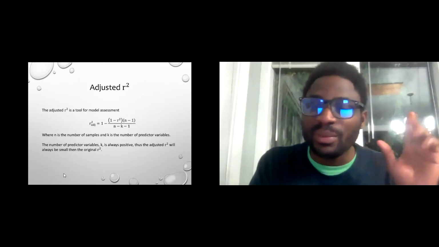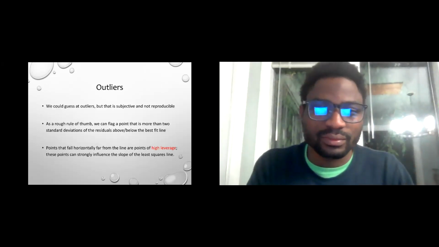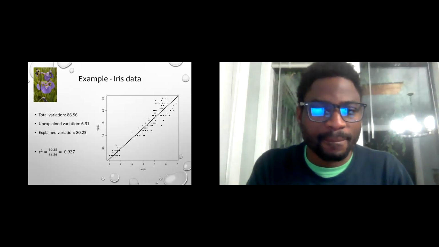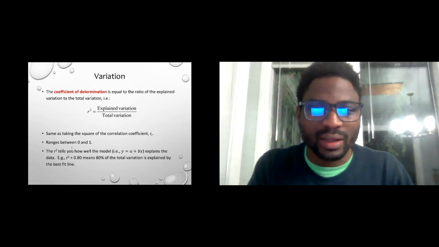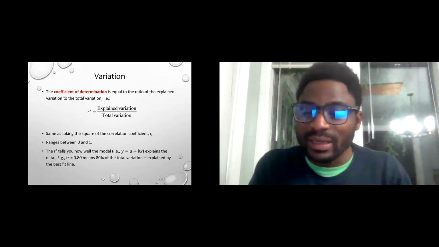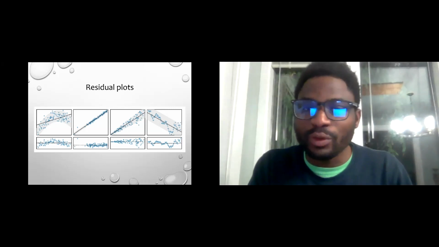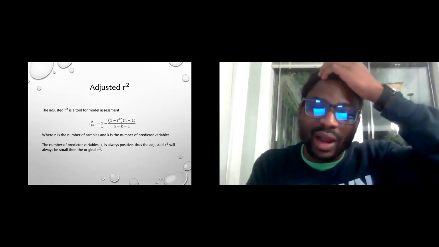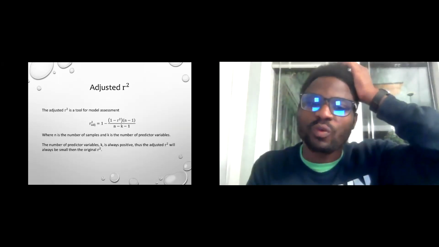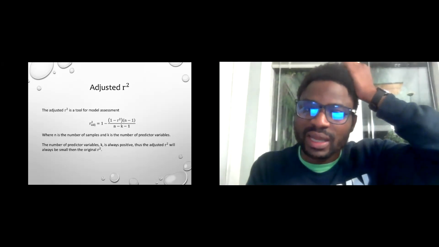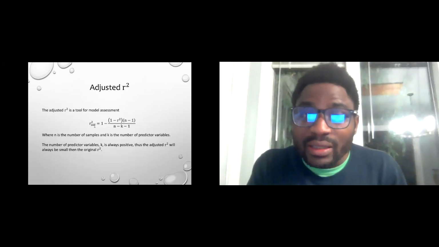So I said before that R-square is the same as taking the square of the correlation coefficient, and that it is only valid for linear regression. In the case of multiple regression, it is completely different, and this is a point that I want to make. In this case, you have what is known as adjusted R-square. It is 1 minus, where R is the correlation coefficient, N is the number of observations, and K is the number of predictors. So this adjusted R-square can be negative.